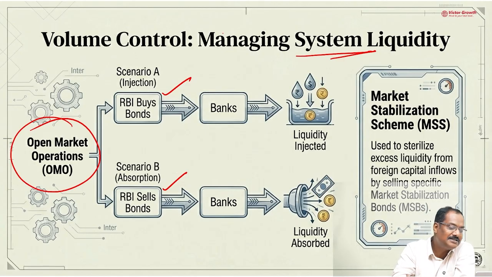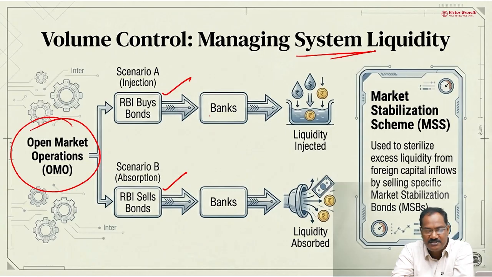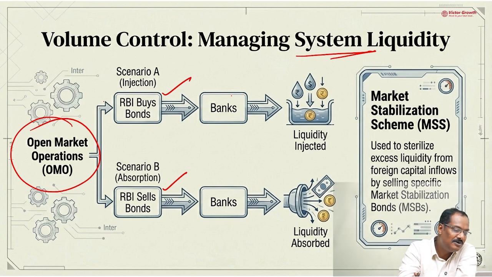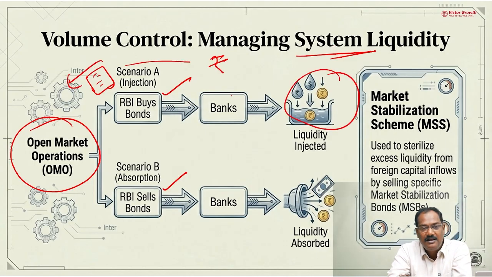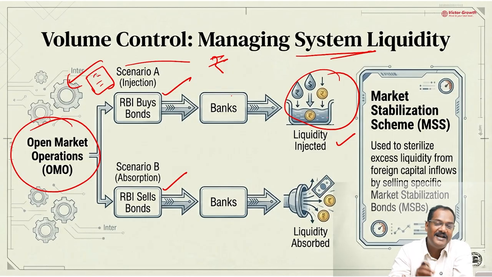When they are buying the government securities, the banks or the public can sell to them. So when the RBI buys from them, please note down very clearly, it is a little tricky, the RBI will get the government securities and in turn they will pump cash into the economy. Getting the point? Liquidity is injected into the economy. Whenever the RBI is buying bonds in the open market operation or OMO, money is injected, liquidity is injected, cash goes into the economy.